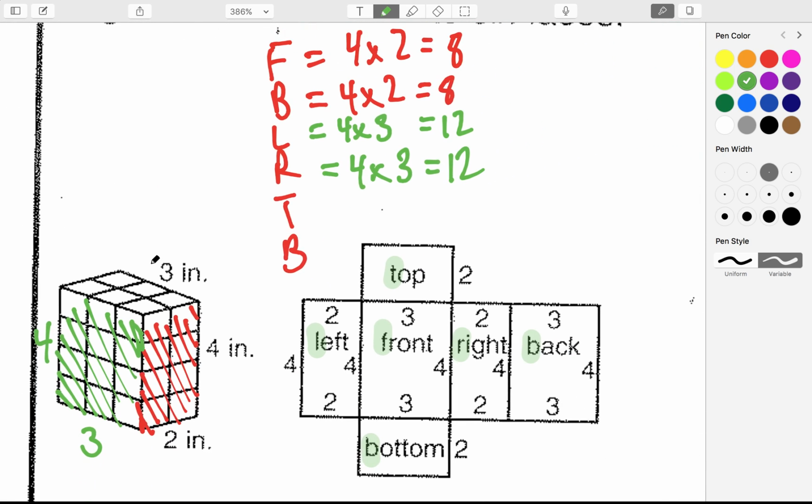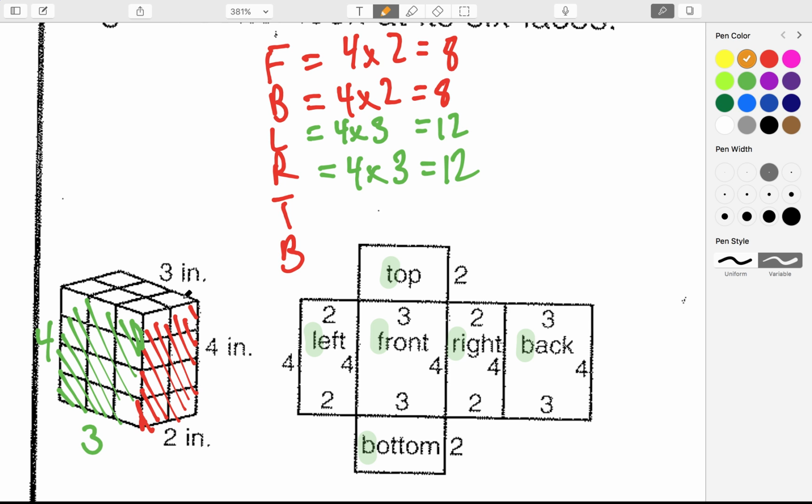And then your top. Your top, let's go to orange. Your top is going to be up here, and this would be 3 times 2. Let me pick the 2 over here. So 2 times 3. 3 times 2, 2 times 3. This would be 6. Your bottom is down here. This would be 2 times 3 as well, and that would be 6. So if you notice, we have covered everything on here for all 6 sides of this prism. The top, the bottom, left, right, front, and back, just like it is in this picture.